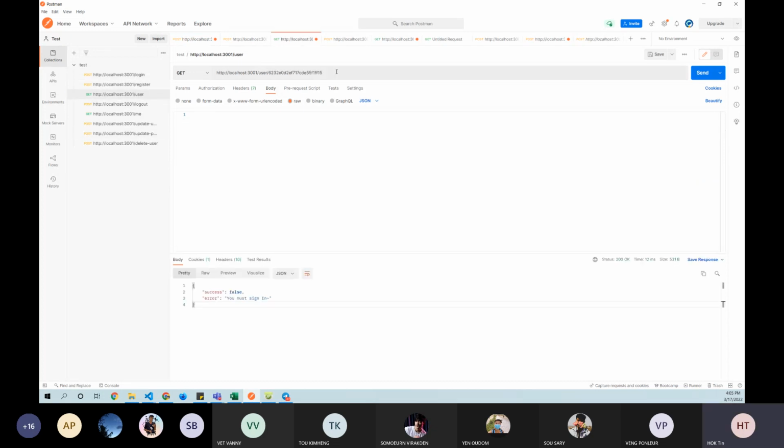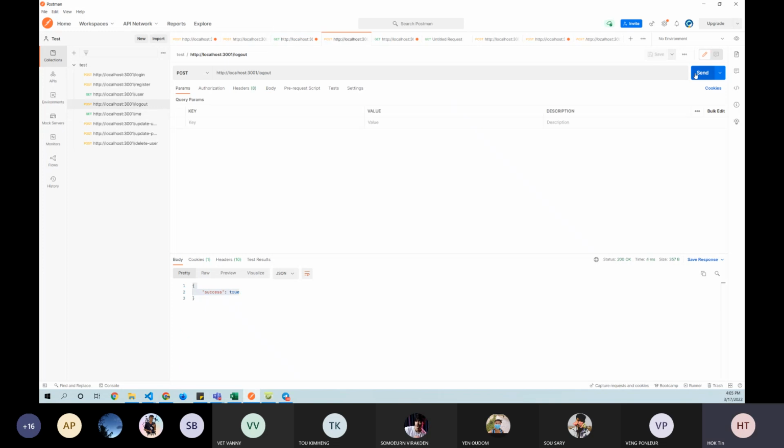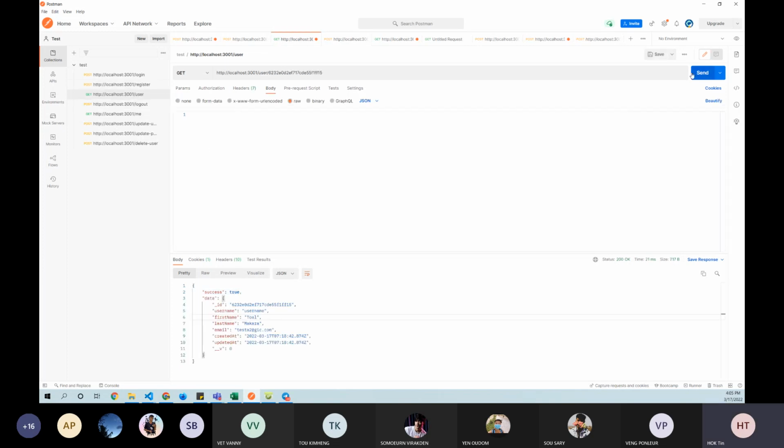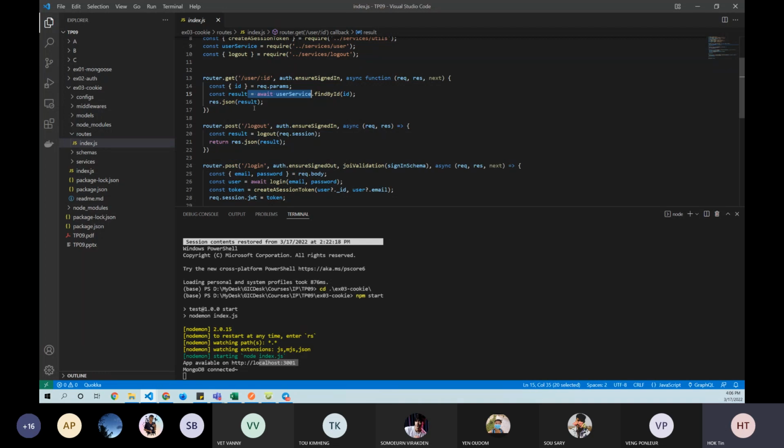If you try to access the user information here, you can access it. Why? Because if you are already logged in, you can access the user information. But if you log out and then try to access the user information, it will say you must sign in first, because when you log out, you don't have any token anymore.